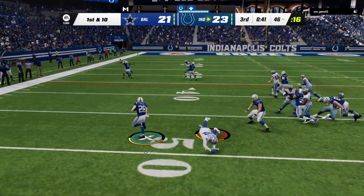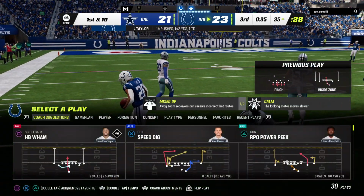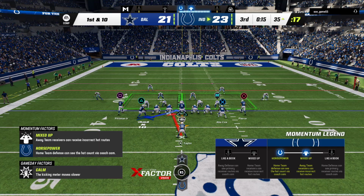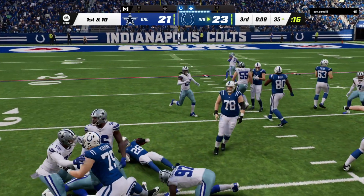From the gun, it's Taylor. A gain of 11 that time, and a Colts first down. I think we're seeing the effect that runs like that are starting to have on this game. They're a little bit slower, that front seven reacting to the football, almost like body blows in boxing. Slow them down, and they're really starting to take over in this game.